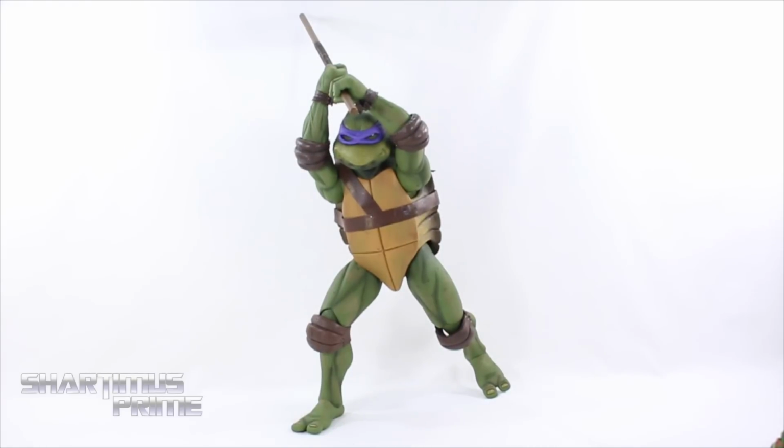I do have the quarter scale Raphael in package, so I will be opening that up soon and reviewing him next week. And I just gotta say, man, I highly recommend this figure. Totally worth it. Really like it a lot.